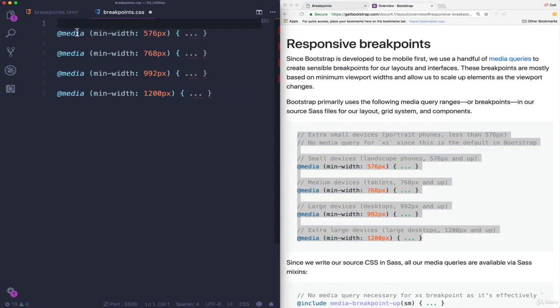So what I want to show you is the way that Bootstrap works is that it assumes if you add some styles in, everything applies from basically extra small and up. So in general, the pattern is you give some sort of default value that applies from extra small upwards, and then from there, you work your way up. So let me just show you an example.